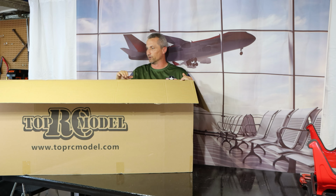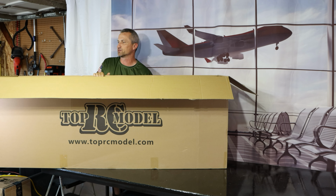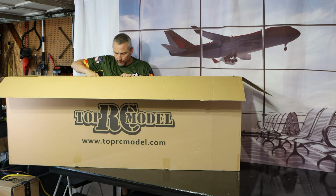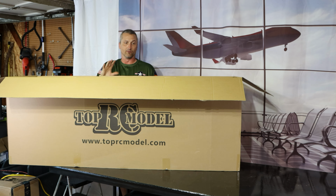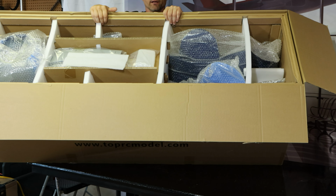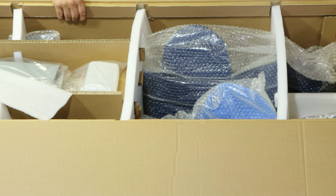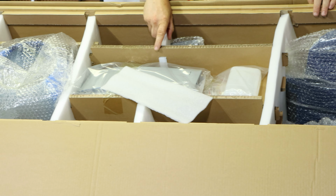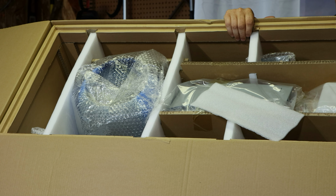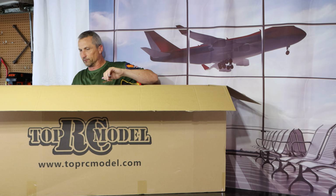Okay, so I don't even know where to start. Let's start like this. Let me tip this over. This thing is packaged super good. I know I say that all the time, but this one really is. It's in a box. It's almost like a wooden, it's a cardboard construction, but it's really sturdy. Everything in it cannot move. So this thing is really packaged well. So now I'm going to see how I can take this apart. Well, let's just start. Okay.